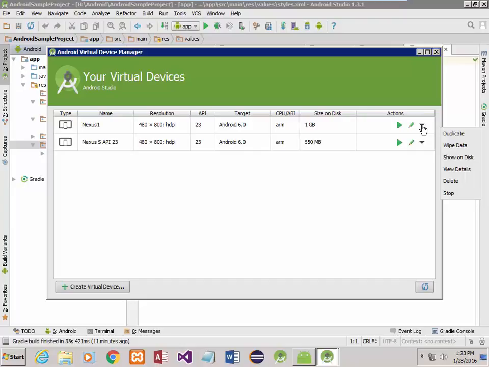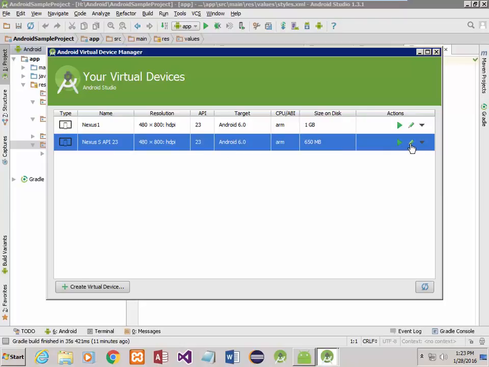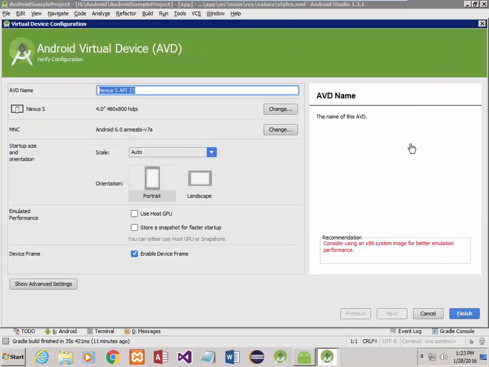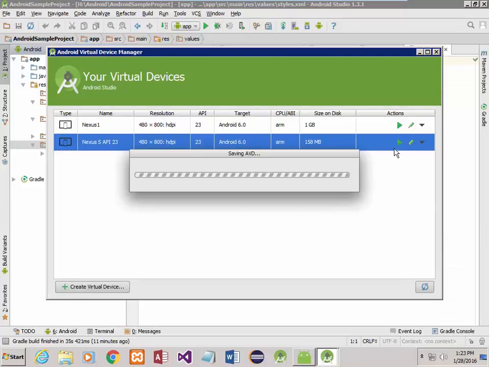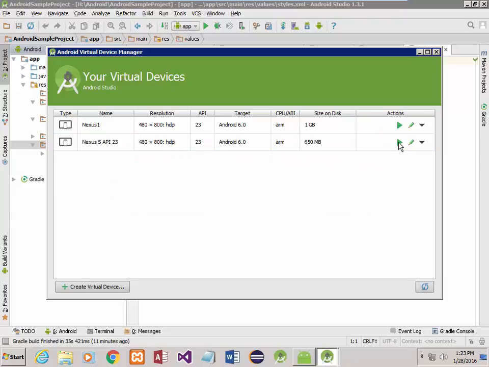All right? This one, so if I go back and I click the one I just created and I click the pencil, that brings me back into edit mode. So I can go back if I decided I didn't like the name or something like that. So I could go back and change that if I wanted to. All right? And the one that's right here, the one with the green arrow, that starts up the emulator. So people, start your emulators. Let's make sure that they all work.